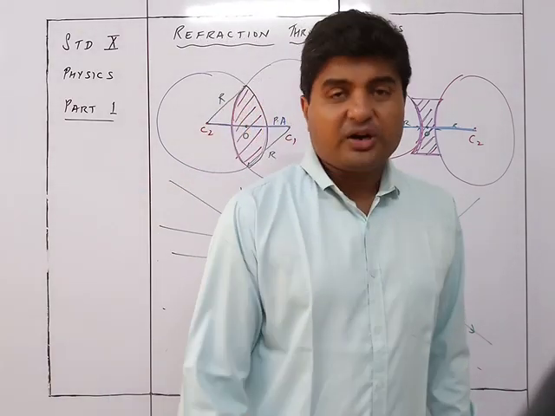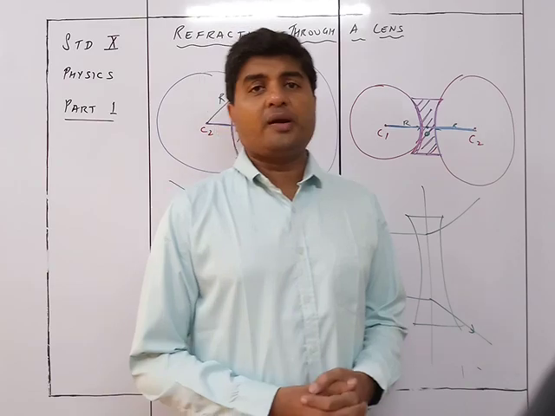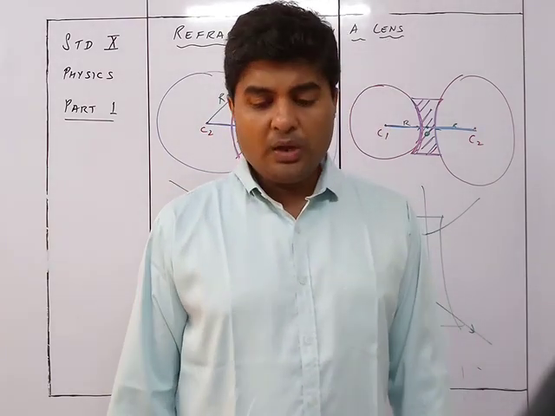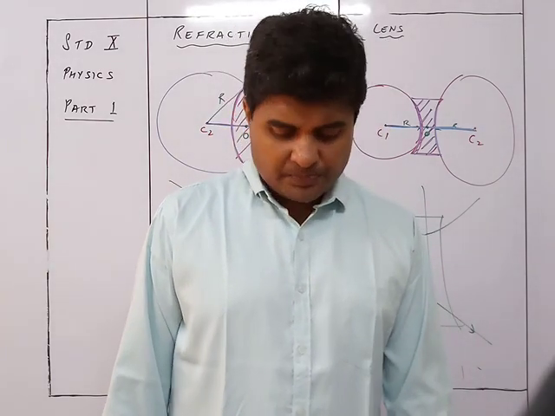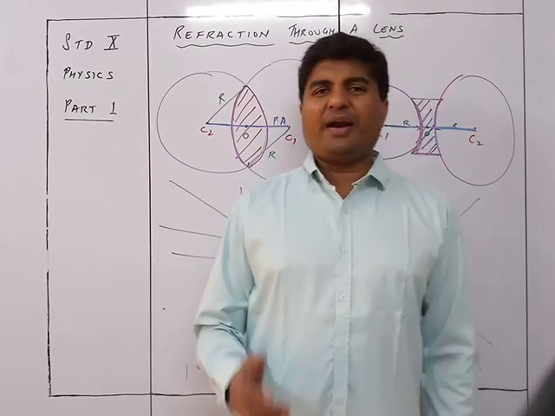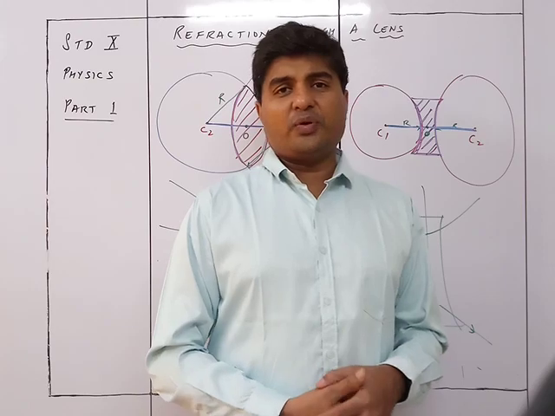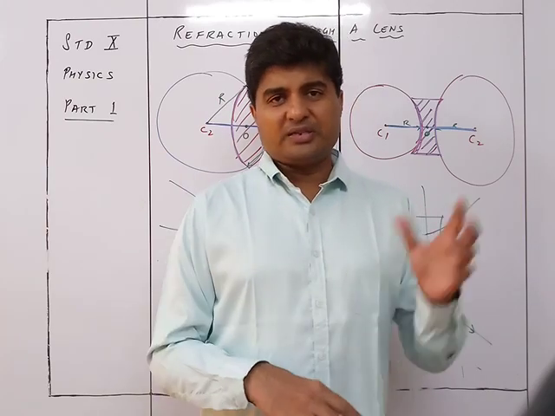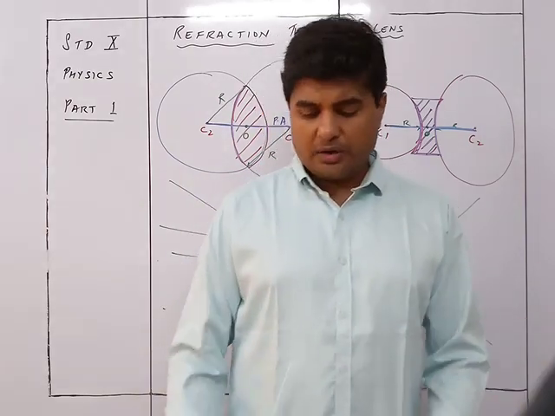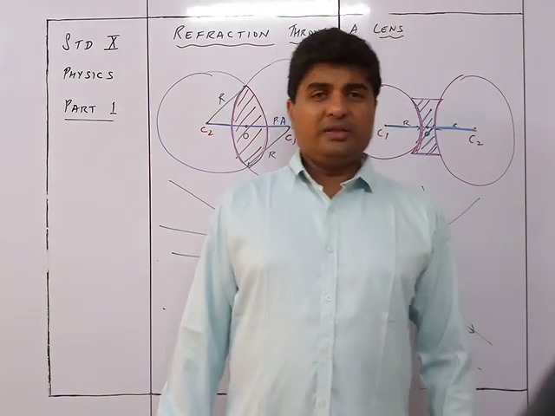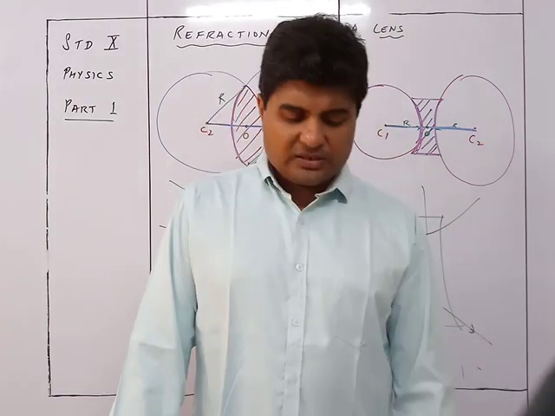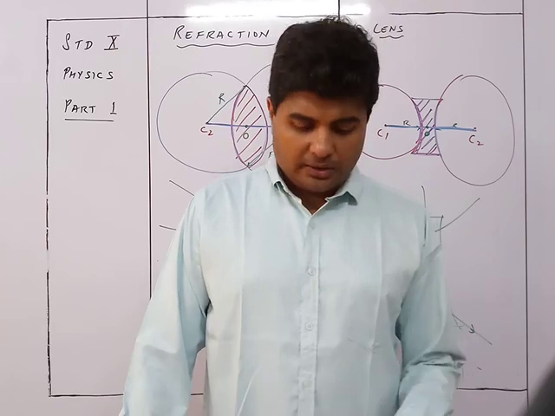So that was the first explanation of the chapter, about the different kinds of lenses and how the refraction takes place in the lenses. Quite an easy part. In fact, nothing to learn here except for the terminologies: the center of curvature, the radius of curvature, optical center, focal length, focal plane and so on. That is the only thing which is important. Otherwise, nothing important in this particular part.